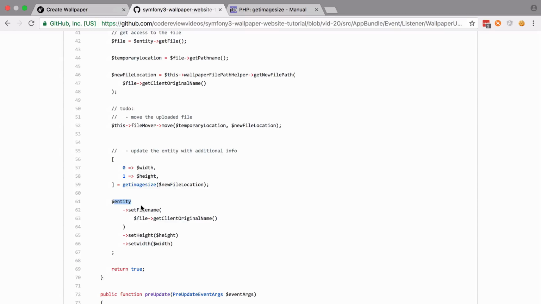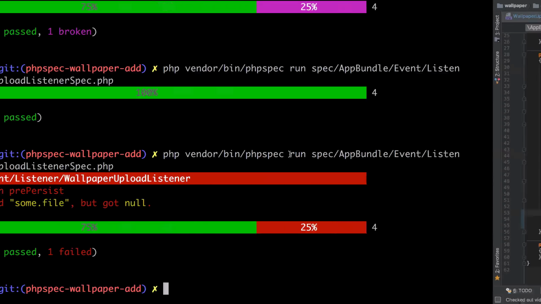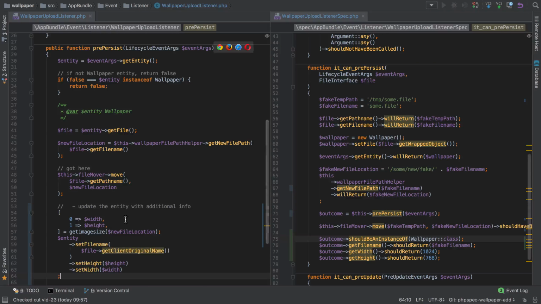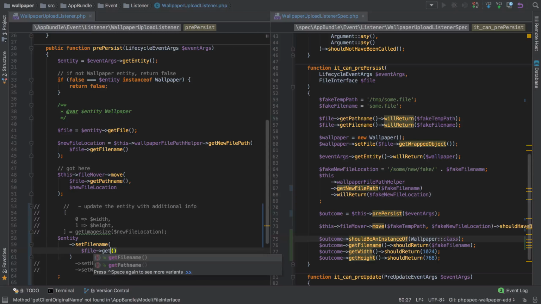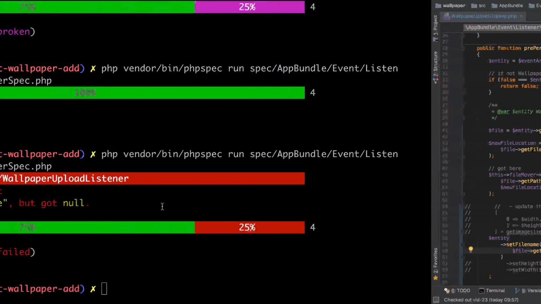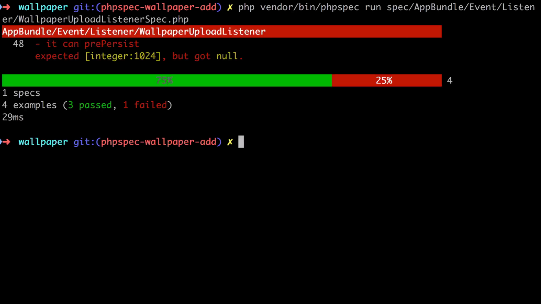So very quickly jumping back, this was our prototype implementation. Let's just copy all of that, drop it in for the moment. We'll get rid of this bit and we'll get rid of that as well. And we know now that we're not dealing with the Symfony uploaded file implementation. Instead, we deal with our own interface here. So we just need to get the file name. Does that work for us? It does. It gets us further.